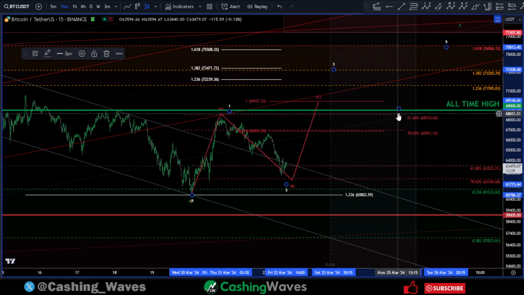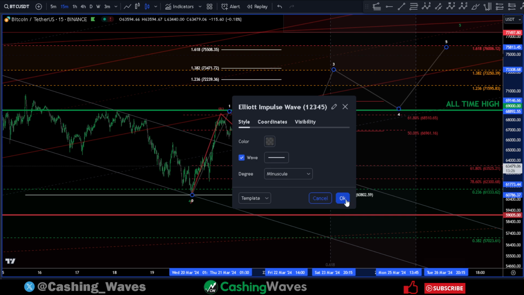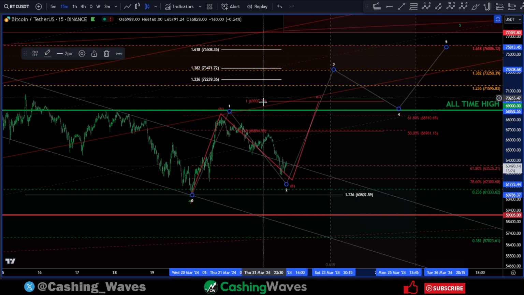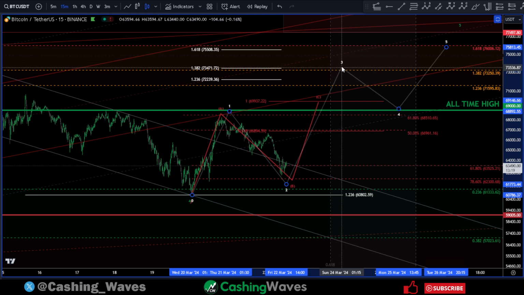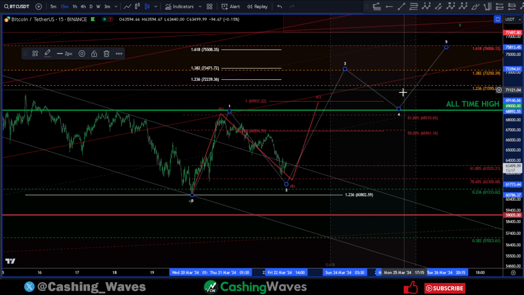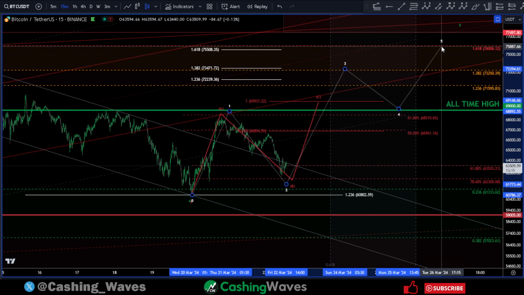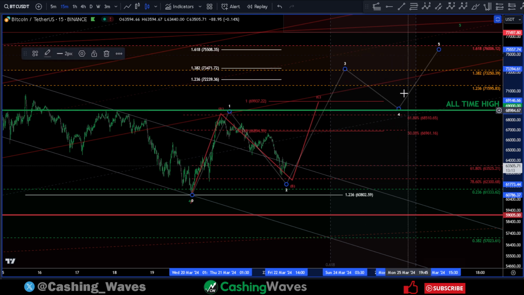So we 100% have no idea which correction we're going to get or which move we're going to get next. You have to understand that. I'm not trying to predict the future. I know that based on which path we get here, based on guidelines and rules, that we can get on the right page. That's the whole point of this. And to get good risk reward entries. So I would argue currently there's a pretty good risk reward to the upside.